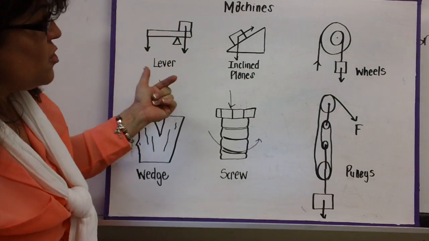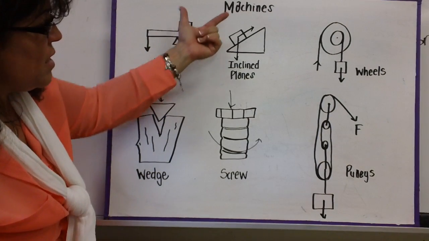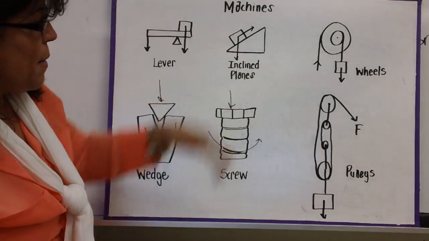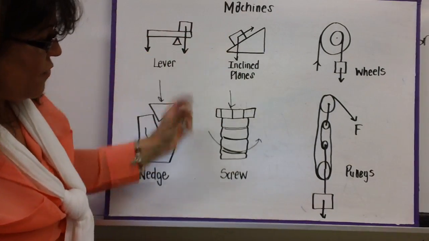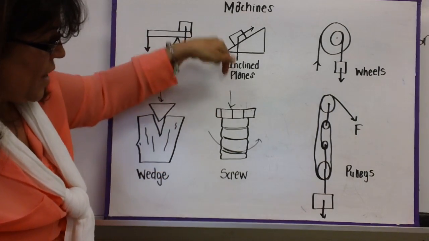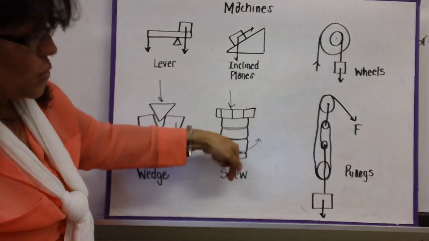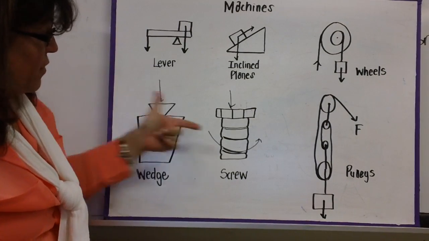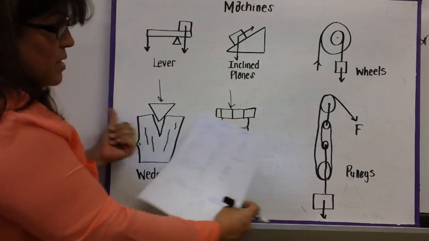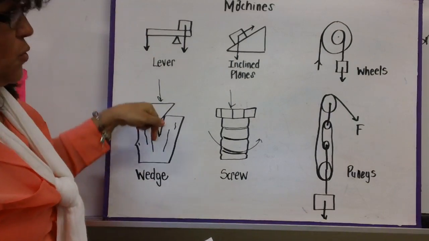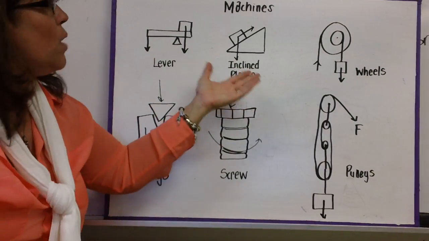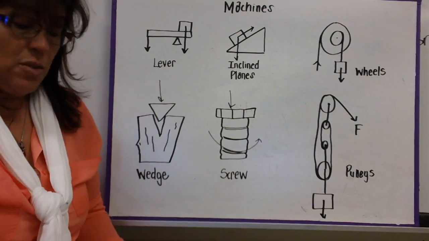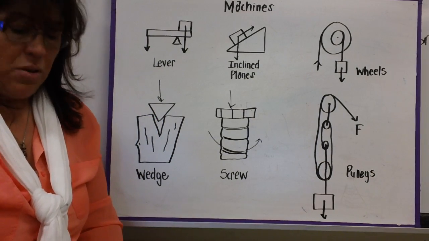Here you're changing the direction. Your force is going here, pushing it up here, but your displacement is going to be this way. And in all of these here, you're going to have a force that's going to be turning it, and this is what your output force is going to be going down using the screw. And over here, you have a force that's going to be going outside by splitting the wood, and you're going to be putting the force that way. So really, the whole essence of these simple machines is to change the direction or the magnitude of the input force.